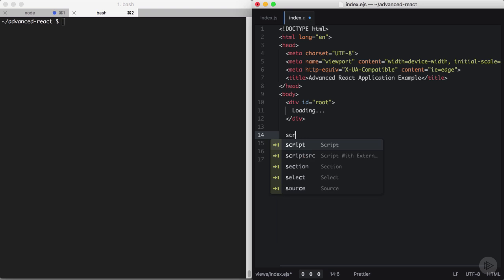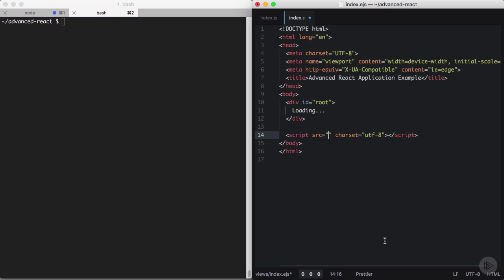So we need to bring in a script. Now, the best practice today is to put a single file in here, like bundle.js, for example, and use something like Webpack to bundle the whole application into that single file. That's exactly what we're going to do. First, let's make sure to serve bundle.js from the root directory. We're going to place bundle.js inside the public directory.